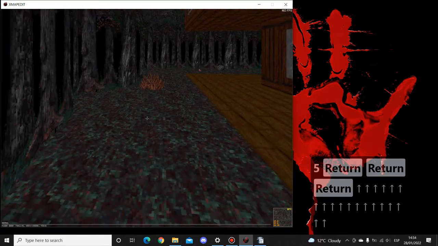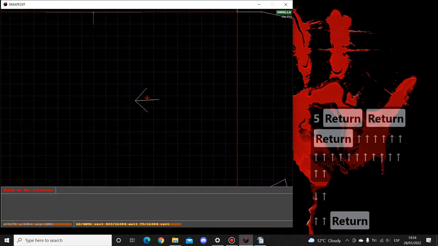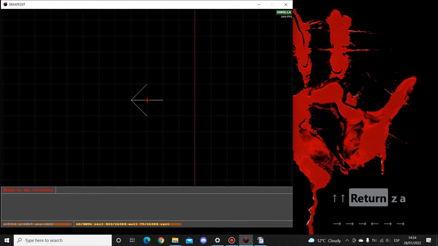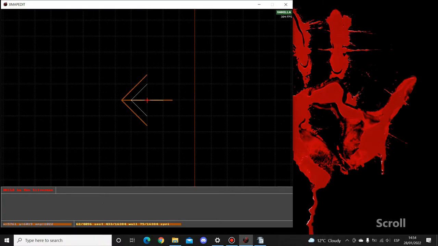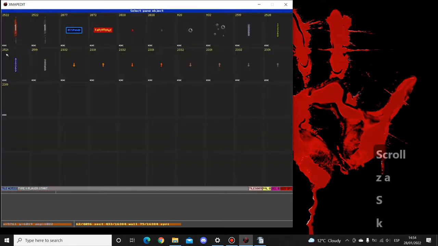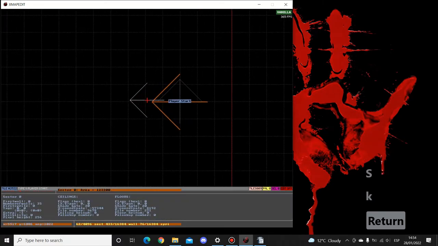So first of all, the starting position. Starting position will be here. So the player will start here. And I press Scroll Lock. There we go. And Shift S, marker, this one. Very good.